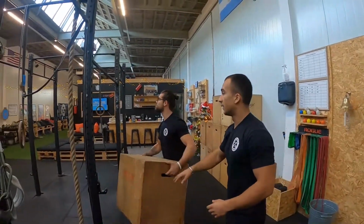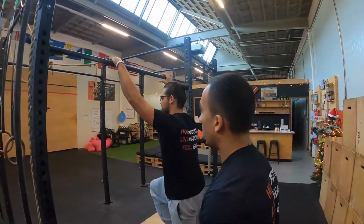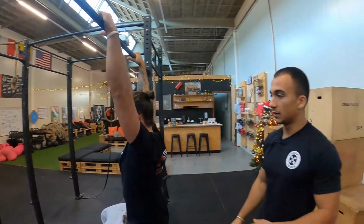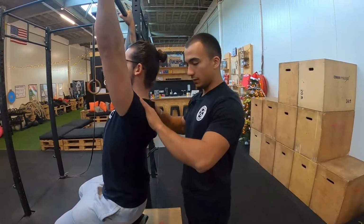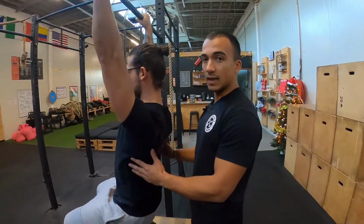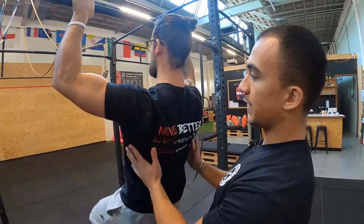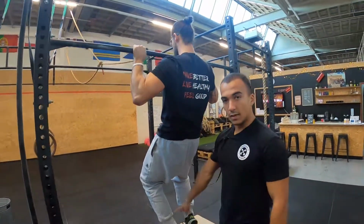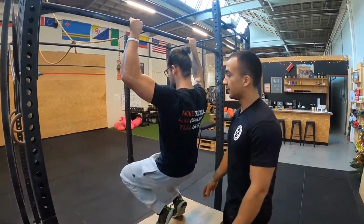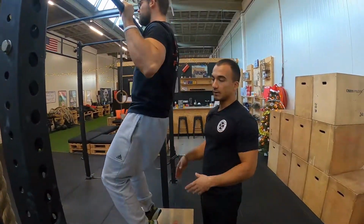Let's go on this one, this is better. So you have to pull less of your body weight. Therefore, it's easier to do. And you learn to use the muscles and the good mechanics. So you still keep your feet on the box, and you can use them a little to push yourself up if your lats cannot take it anymore. So active position first, just like we had with the scapula pull-up. And from here, what you try to do is to get these bad boys, the lats and the teres major, to fire as much as you can while you move yourself up. And you still keep your legs on the floor or on the box. So you can dose the amount of power you have to give with your lats and with your legs, of course.